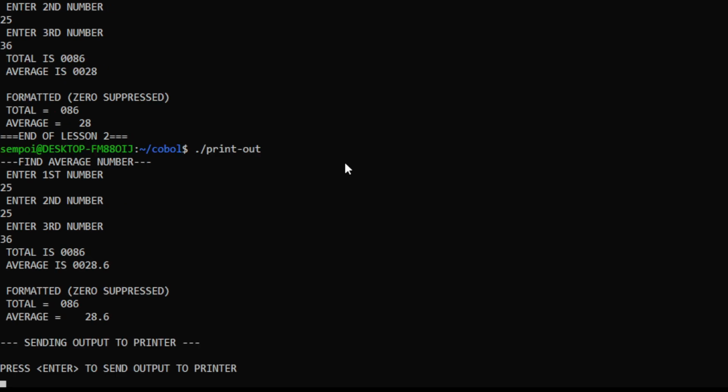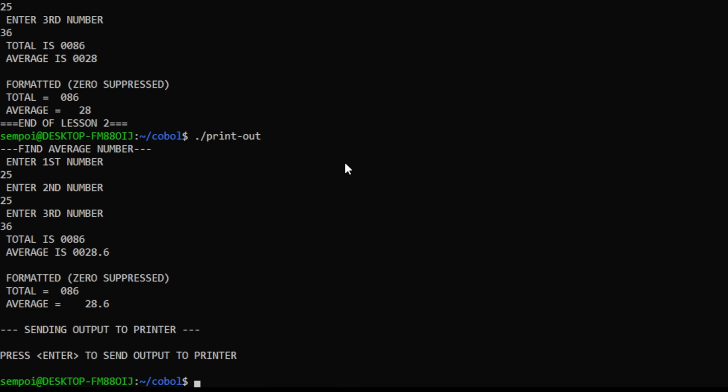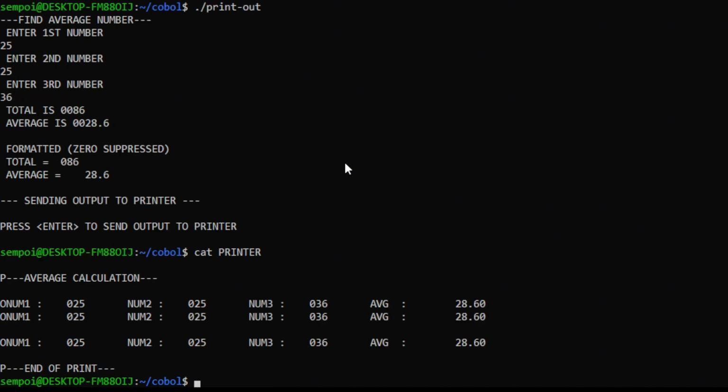In order to generate the output to the printer, I created another prompt for the user to press enter, and the output shall be written onto the output file. Okay, now it's done. Let's do cat, and the name of the printer is printer file. So you can see the output is already written out to the printer file.